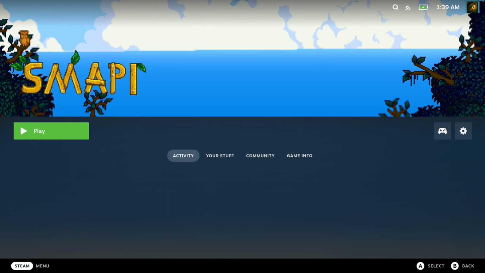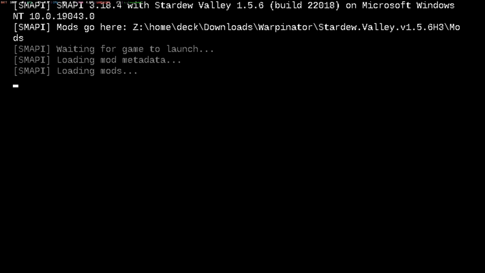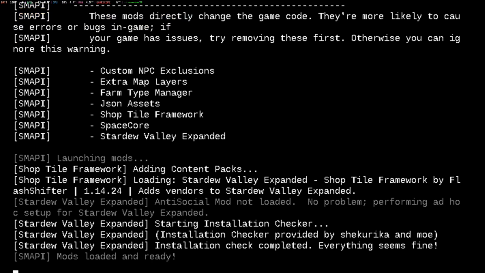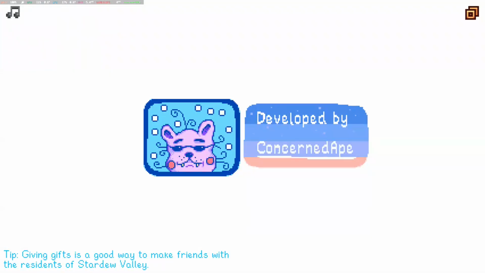All right, let's get into it. So we're loading the mods. Yep, this has Stardew Valley Expanded. I can see it. Last time we forgot to put that in the mod folder, so it didn't load.